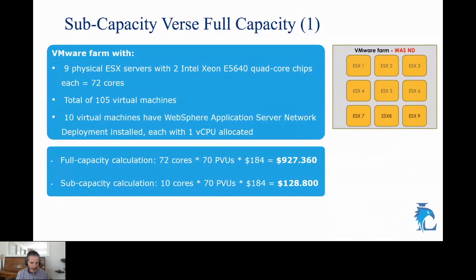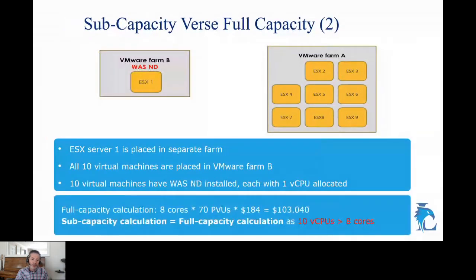But I also hope you're getting the point here that the sub-capacity rules can cut both ways. You can make huge savings or you can create a huge risk. The next example, again, is a common one, which is actually a remedial action we'd recommend very often when we find a problem. And this is where you have a scenario where somebody was in full capacity and they want to bring it to sub-capacity.